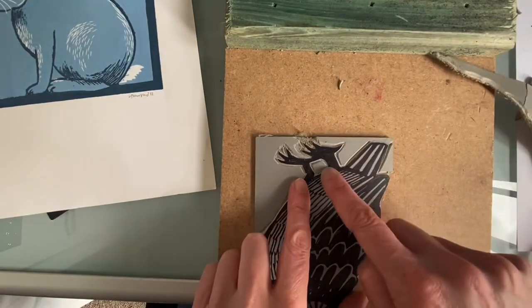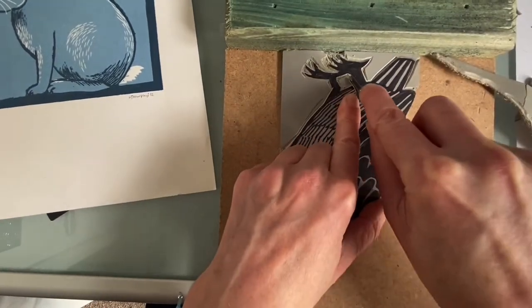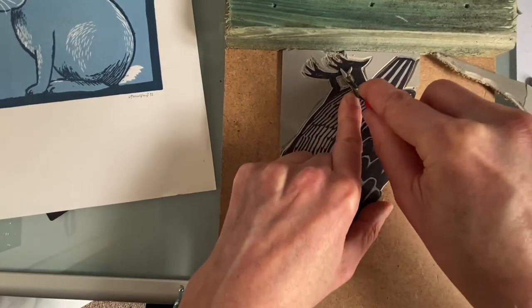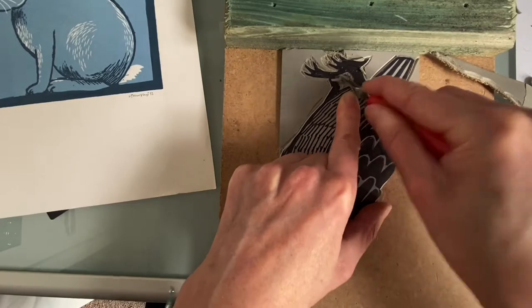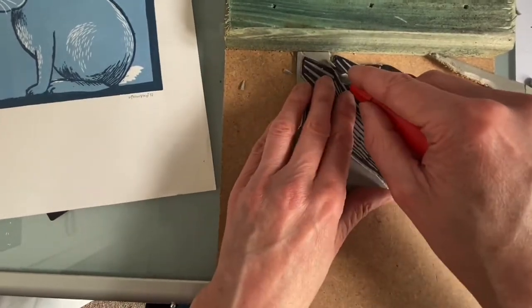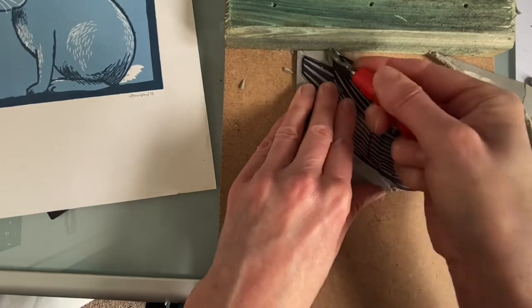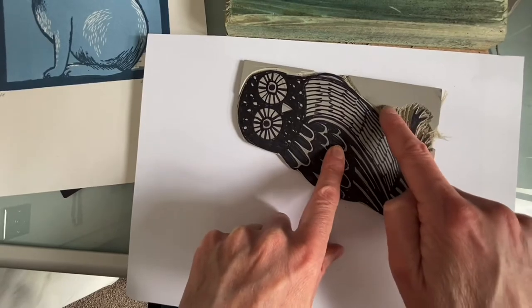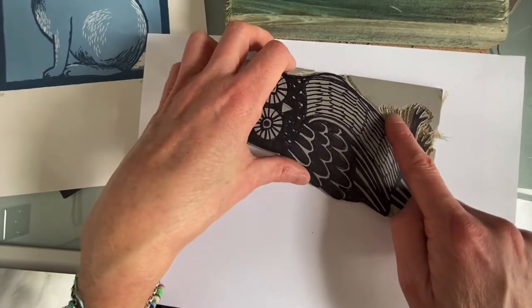What I'm going to do is carve, leaving it intact, and carve the excess away. This is a little island between its legs, so that piece just needs carving away. These pieces, I'm just going to take the excess off. So I've just cut around these sections but left the hessian in the background.